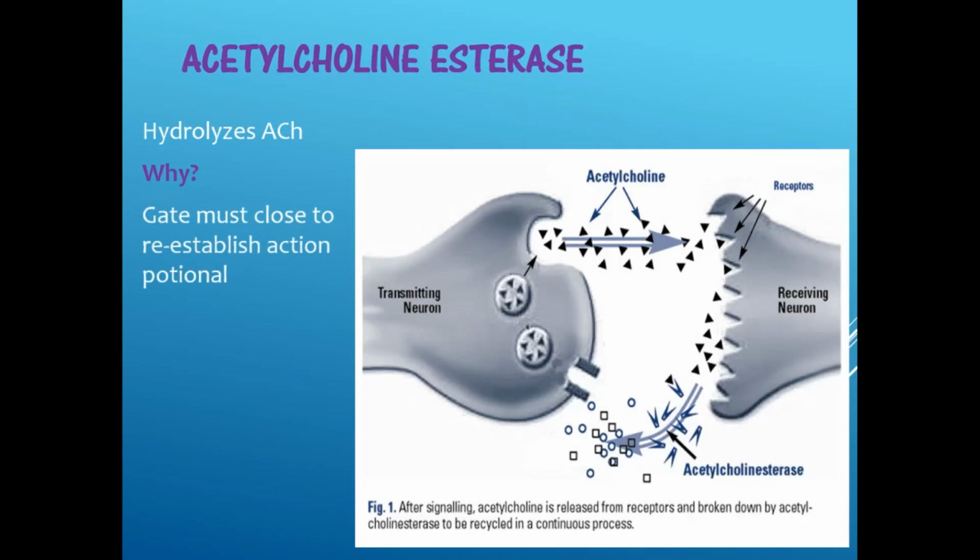So in the ionotropic, the gate stays open. You only get one depolarization happening. So you have to remove the acetylcholine so that the gate can close. So the hydrolase, the esterase in this case, is extremely important. It's different with the metabotropic. And that's a hard thing for some students to get, but those two classifications behave differently. So you need to empty the receptor so that another acetylcholine can bind. Now, the thing that's interesting is half of the acetylcholines are actually hydrolyzed before they ever even reach the receptor. That's like Trivial Pursuit questions, right? So it's like those little sea turtles.